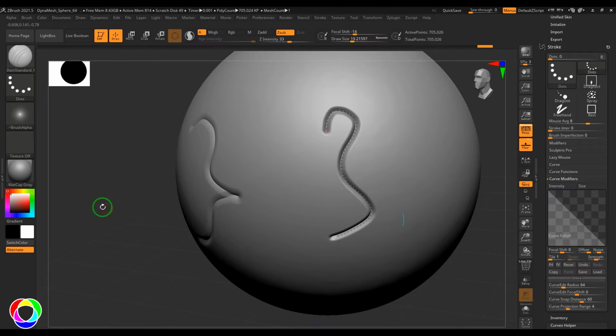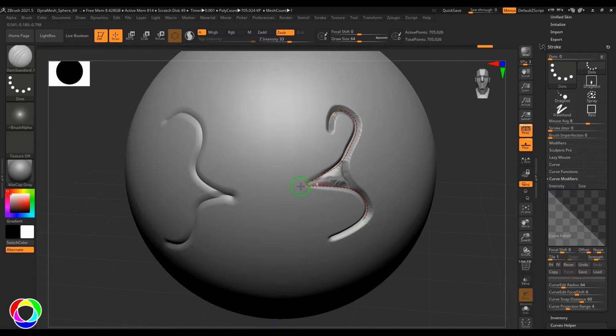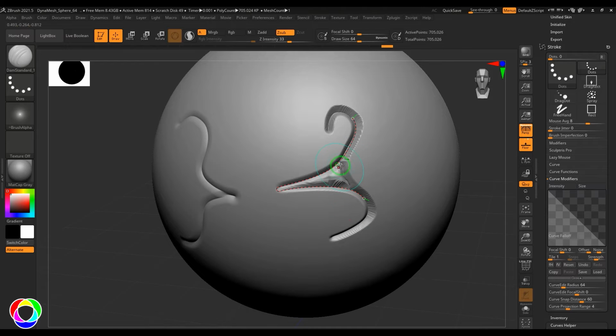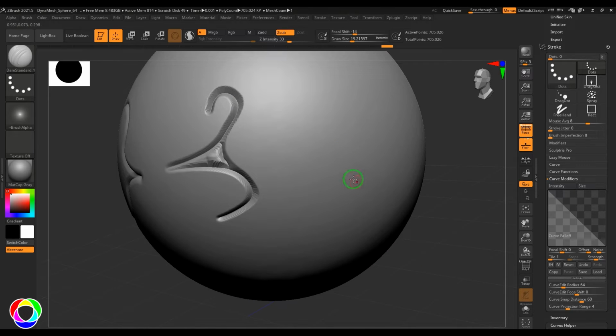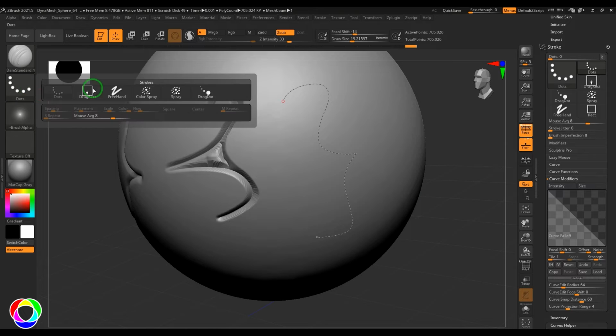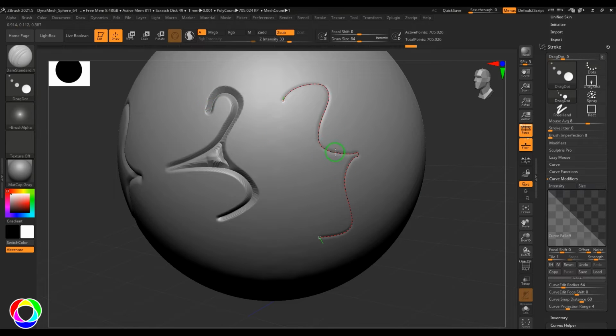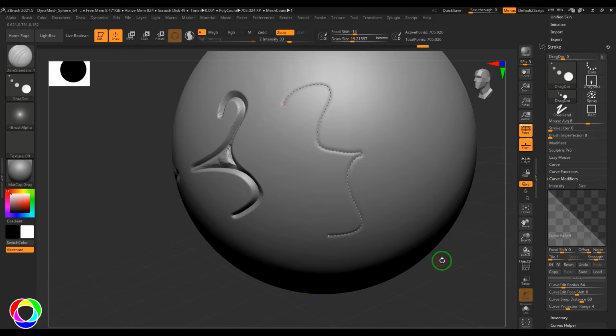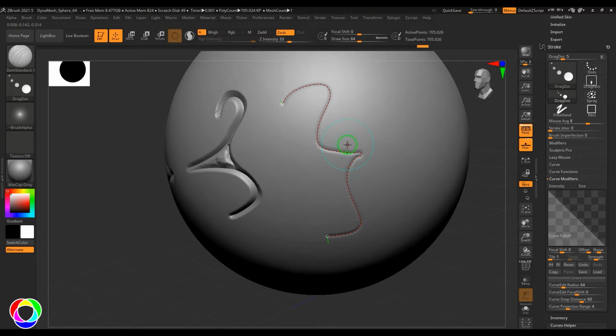So you can switch off both of these options, and then when you drag it, you get this uniform thickness along the curve. Now when I click and drag it, you should be able to see it's bringing up the new deformation, whereas it's keeping the previous one intact. To avoid that, let me click and drag, and the stroke type which you are seeing here, let's put it to the dot, and then when I click and drag, it generally puts that stroke on top of it. Let's say if I increase the intensity to 60 and then drag it, the intensity will be affected.